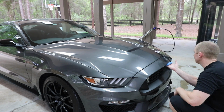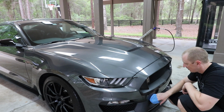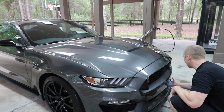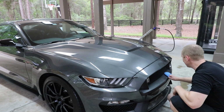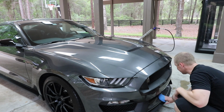from UPS. So I unboxed my Toda exhaust. If you guys are GT350 fans, you probably don't give two craps about that. But if you're a car fan in general, that's big. So my Toda exhaust is here.